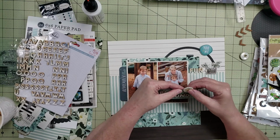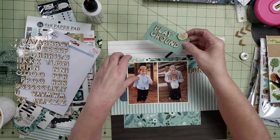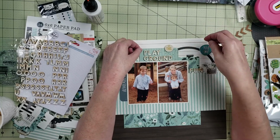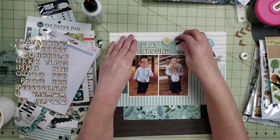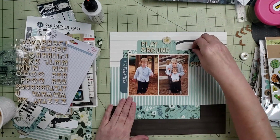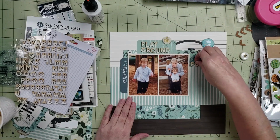I think of all the things that you do when you're creating a scrapbook layout, I really don't like having to put little letters in a row. It takes so long, and I just really get frustrated with it sometimes because sometimes it's really hard to line those letters up.